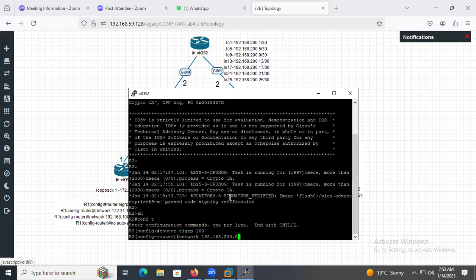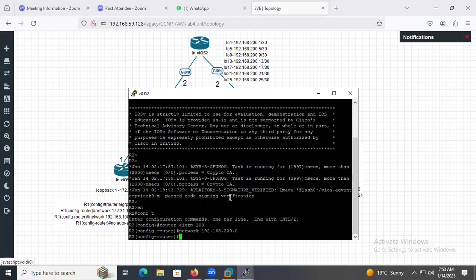When I don't give a subnet mask, it takes the default subnet mask 255.255.255.0. So all the networks being advertised with 200, like 0, 4, 8, 12, 16, 20, 24, all the networks will be advertised.